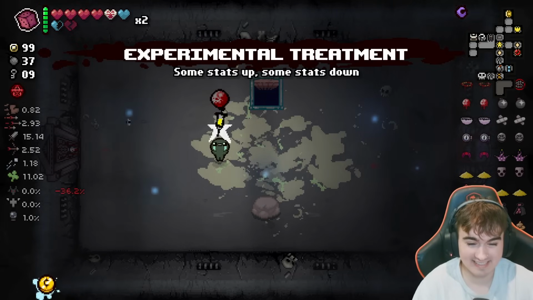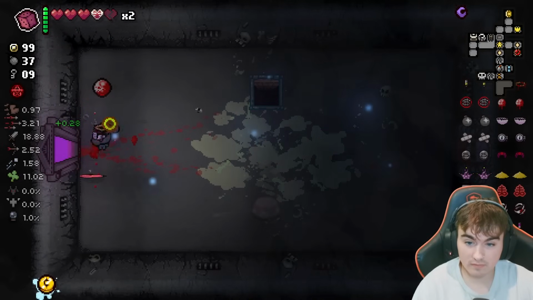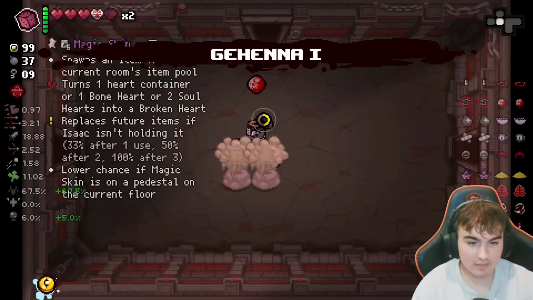That is fun. Yeah, I'll take that. All right, all stats up. Massive. Tears up too. Huge. I think we are good to go, my friends. Let's do it. Off to the mausoleum, boys. Let's do it.